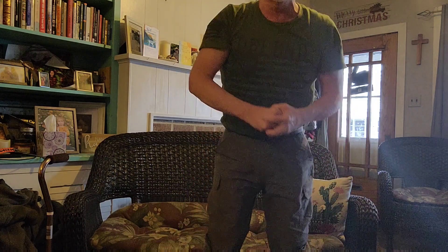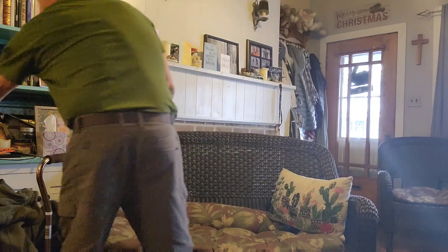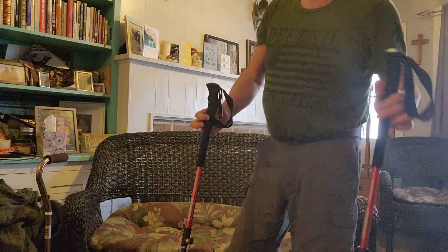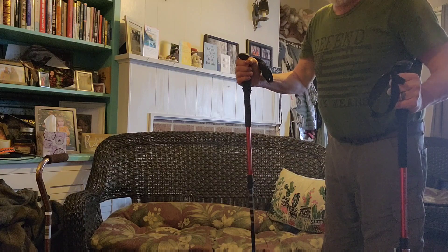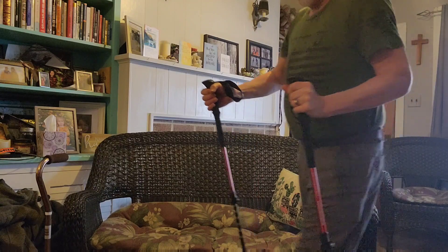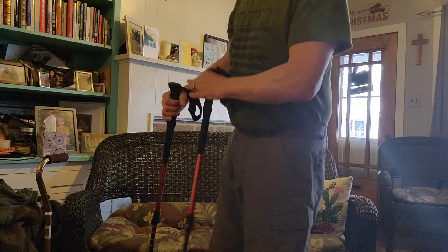I want to do laps — at least two laps from the living room to the kitchen and back every hour. I'm not going to use the cane, but like you saw at Cabela's the other day, I picked up a set of trekking poles I've been meaning to get. The idea is I'm going to work on grip — I'm gripping this, not squeezing it. It'll be a little while till I get my squeezing down, but I want to try to alternate the arms while I walk to try to engage this side.